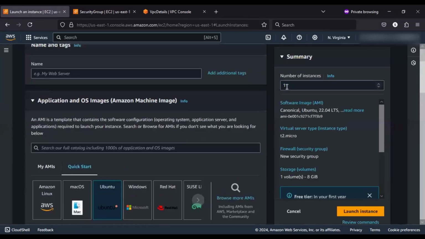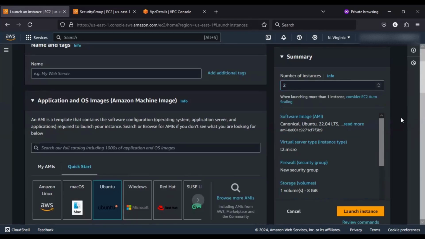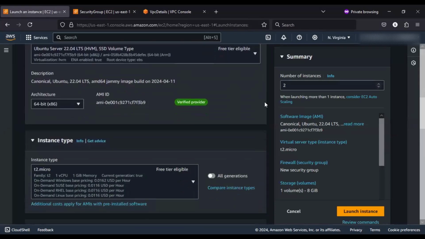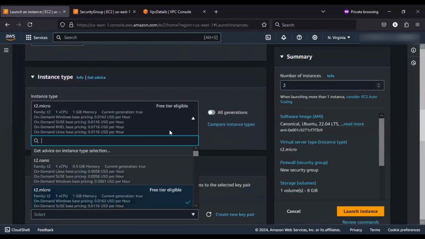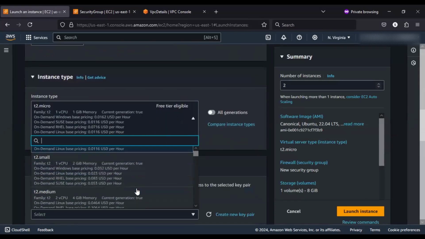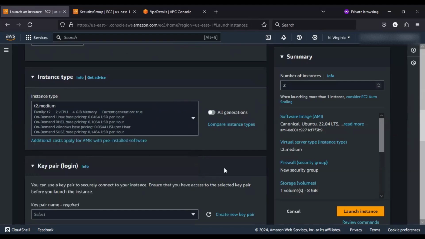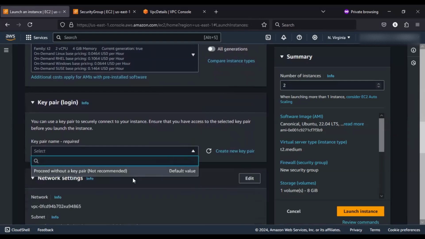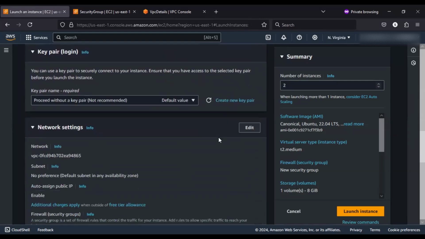Here we're going to install the Kubernetes cluster on two EC2 instances. So we are going to create two instances. One will be the master, and the other one is the worker node. Let us choose the T2 medium instance size, and we are fine with no key pair.